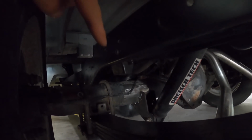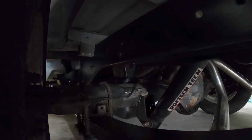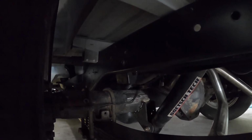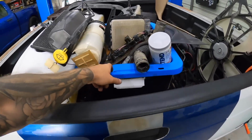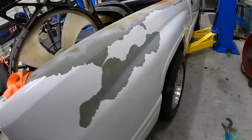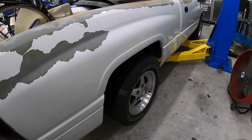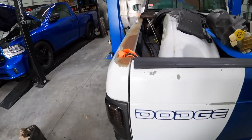So we're a little bit off the bump stop right there, but those bump stops are fairly large at the same time too. So to the frame rail, I'm probably like 3 inches or so. And like I said, we got the block in here in this box, plus all this other junk too, but it's not a bad look. I think I might be down with that, honestly. Well, let me know what you guys think of the ride height.